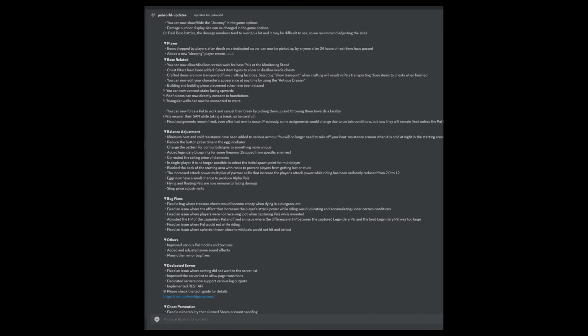Added legendary blueprints for some firearms dropped from specific enemies. Corrected the selling price of diamonds. In single player, it is no longer possible to select the initial spawn point for multiplayer. Block the back of the starting area with rocks to prevent players from getting lost or stuck.